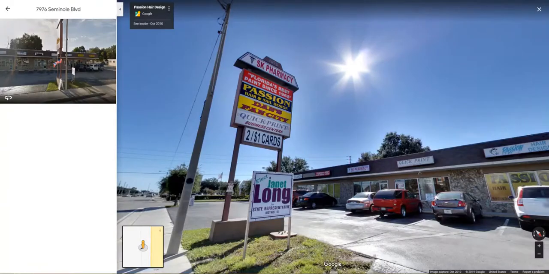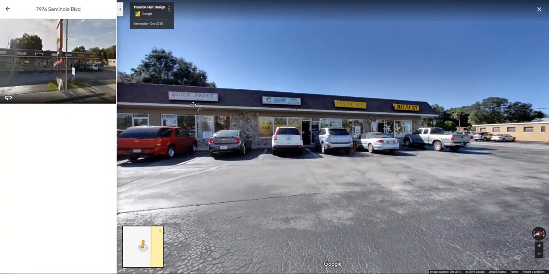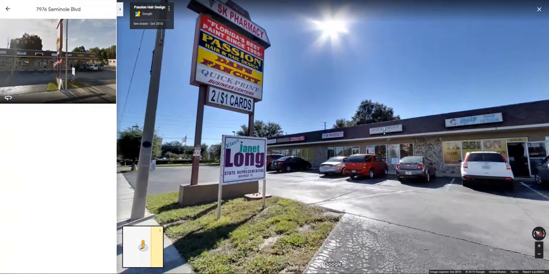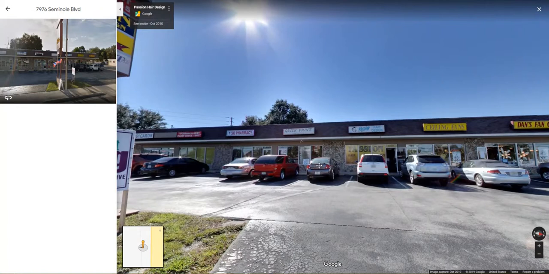Now for the notes, you want to look at the property to see what you can pull from it. This is a pretty nice property. It does have a nice sign, but we're looking for things from a commercial real estate perspective. We want to find rental information. It's kind of like finding Where's Waldo, like hidden among this stuff is something. We're looking for vacant space and for rent signs.